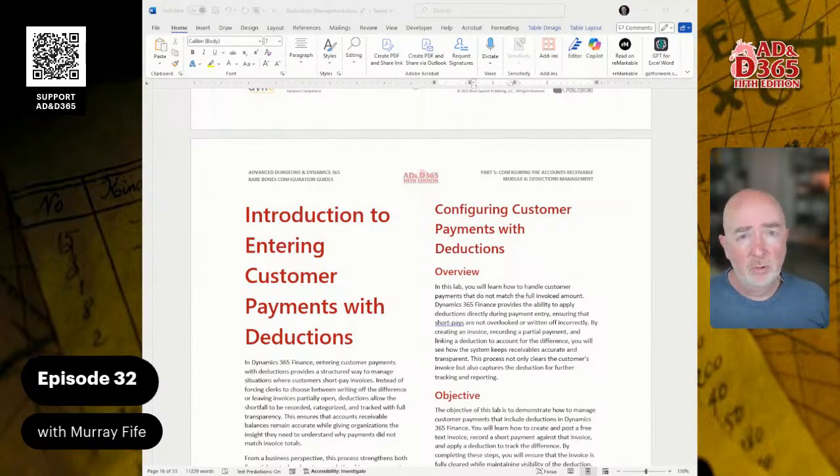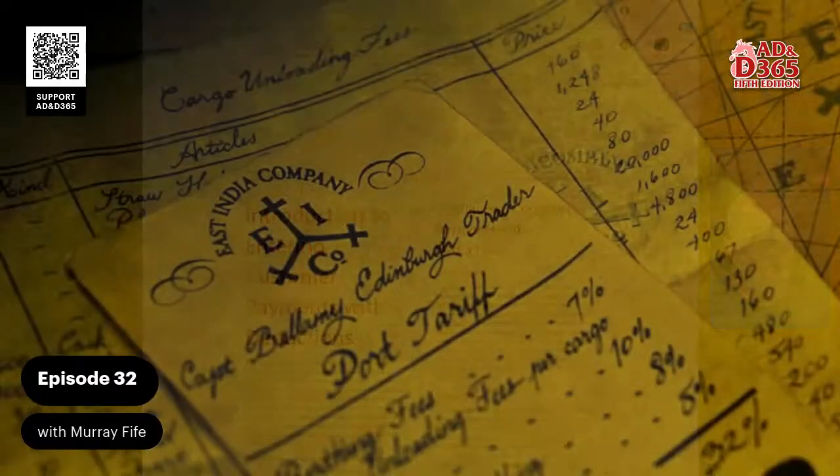We're going to show how you use these deductions in the system. There's going to be a little bit of work, because we need to record the payment, record the deduction, then research it, say whether we're accepting it or not, move it through and then see all those transactions being cleared out in the system. We're going to finish that in the next episode.